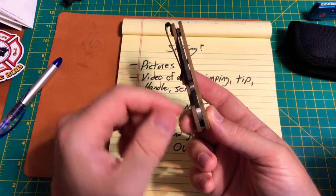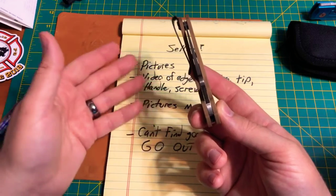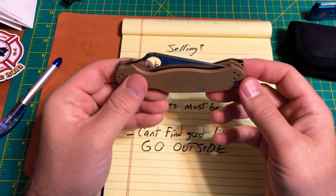I'm scared of her. Some of you know the difference between a second and a regular knife. Many of you don't. So please find out before you sell a knife, right? Know what you're doing.